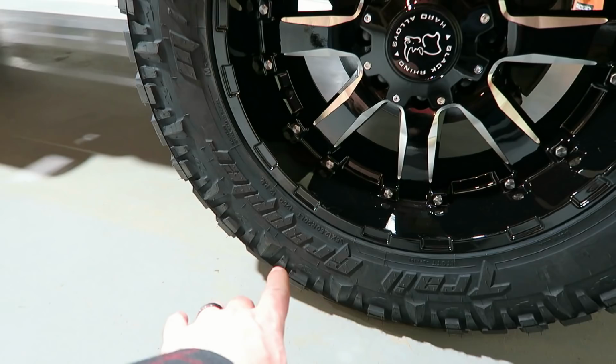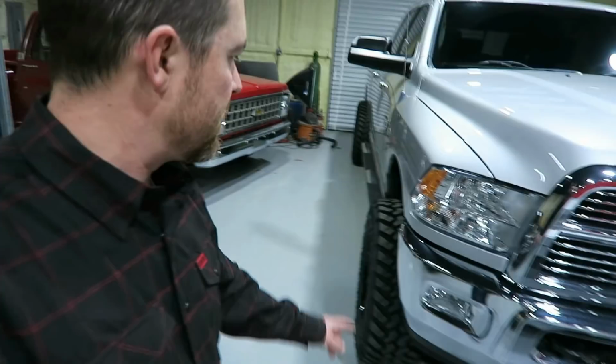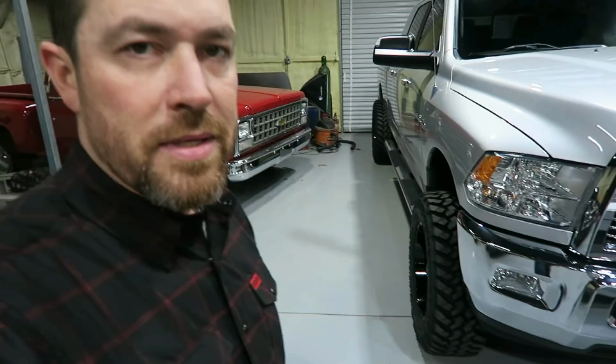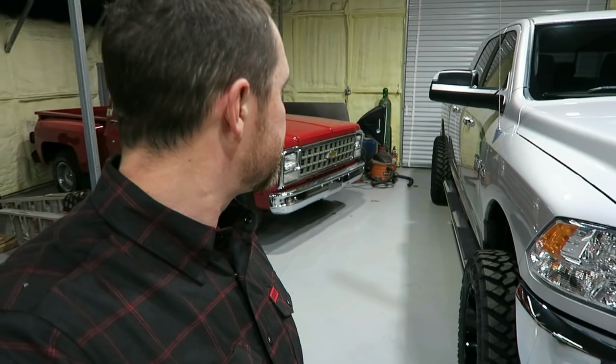They make several different treads like these. I've got buddies of mine that run these. They're not terribly noisy, and they look pretty aggressive. The only thing I was really concerned about when buying these wheels and tires was the stick out. Didn't want too much stick out, but I'm pretty okay with that. It's not too bad. You're gonna get the occasional rock chip, that sort of stuff. I mean, that's just part of it. And you kind of want to go aggressive like this, but it's a risk I'm willing to take.